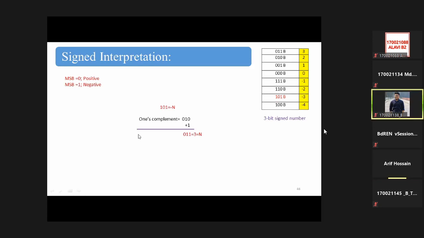So the first thing you need to do is find the 1's complement. 1's complement means whatever bits you have, you simply alter or reverse those bits. So you have 101. The reverse of 1 is 0, 0 is 1, 1 is 0. Very simple. Clear? 1's complement? Yes, sir. With 1's complement, you add another 1. Simple binary addition. Okay, remember this is your binary addition. You add another 1 and you end up getting 3. So minus n is actually n.